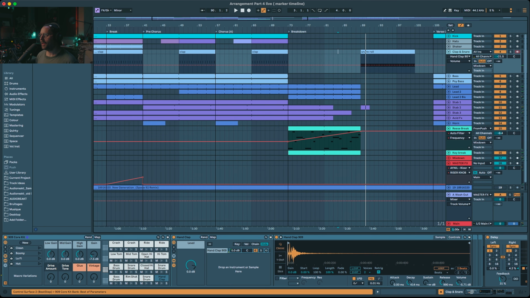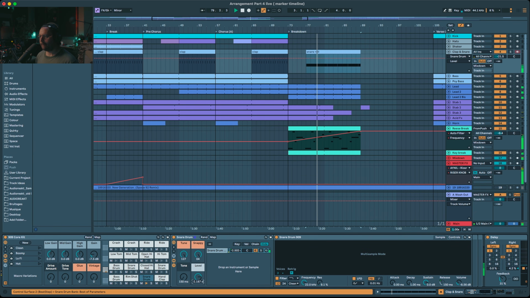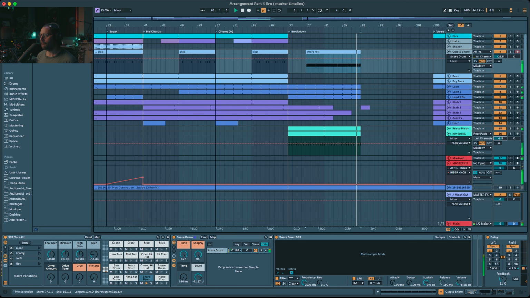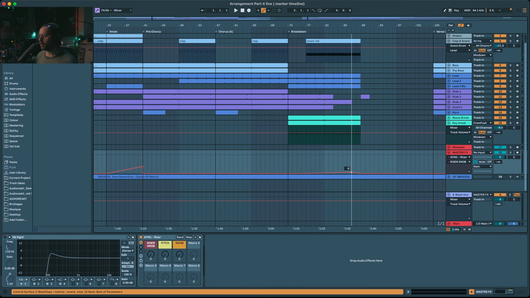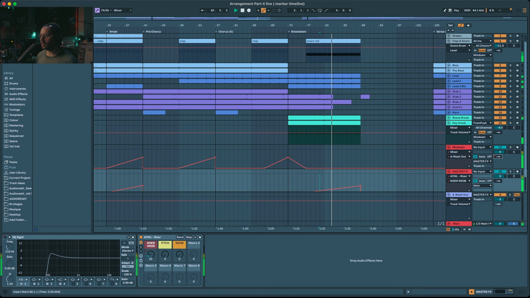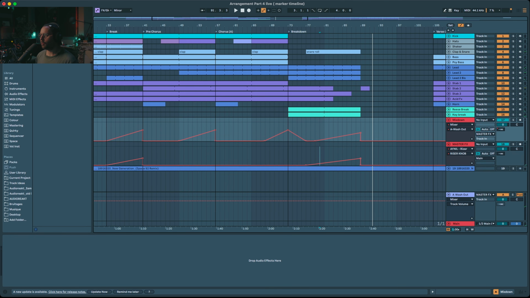Okay, obviously the snare roll needs to be before. Okay, and here we can again use our riser. And the send as well.